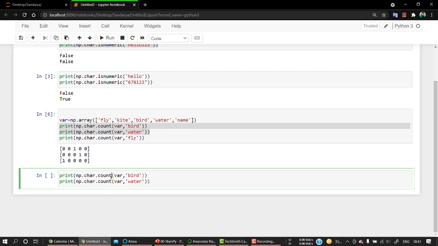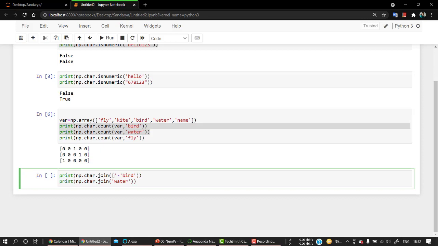So what you have to do, wherever we used count, we have to use another method called join. In join, I just give the first thing bird because I don't want this var, because I'm just doing the joining, I'm not doing anything else on that. So here also we have to use the join method. Whenever we use this method, how we have to join it, we have to give that, right? How we have to join those particular things. So suppose I'm giving the dash because I want to join the particular things with the dash.